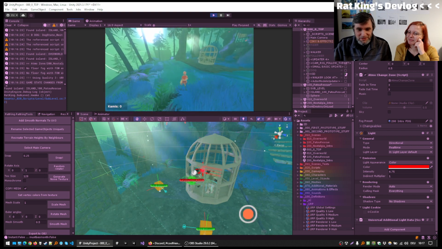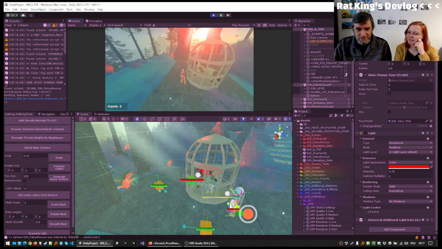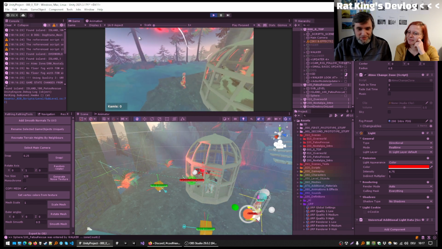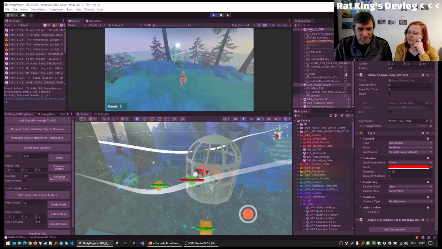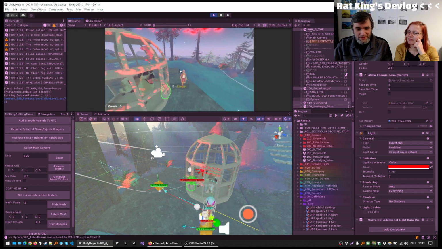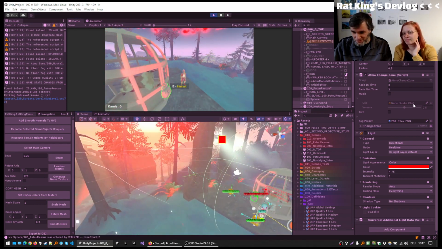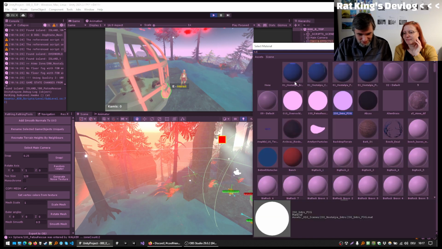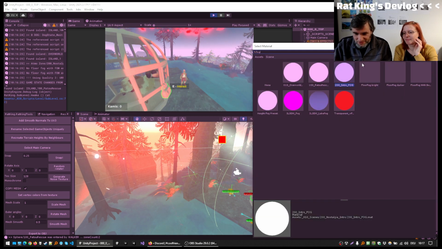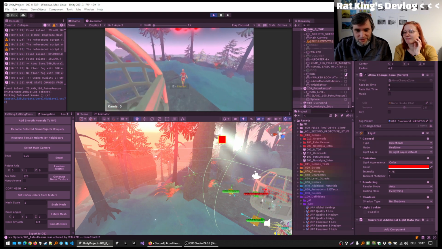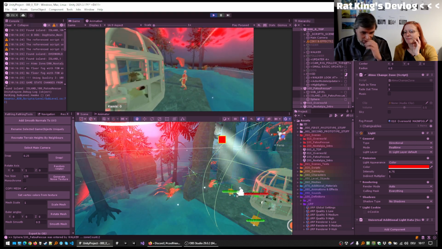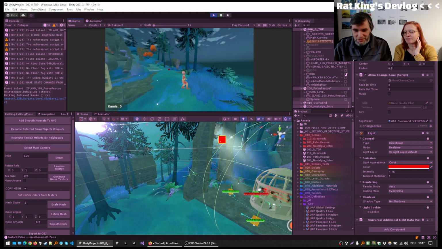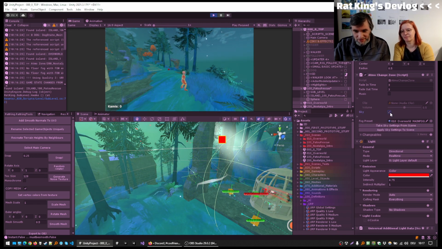If I enter it, the fog in the surroundings is changing. It's a bit more subtle, but it does work. I could also use the other fog that we have, fog overworld, to make it more clear. It gets darker in the overworld. I could even change the sky.